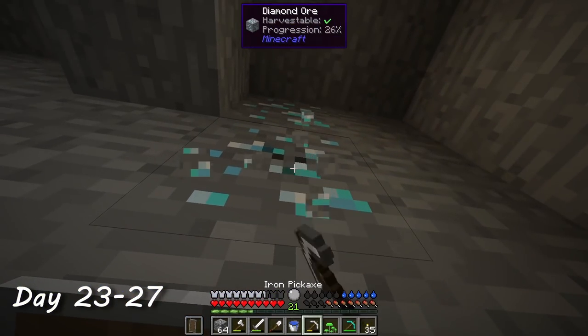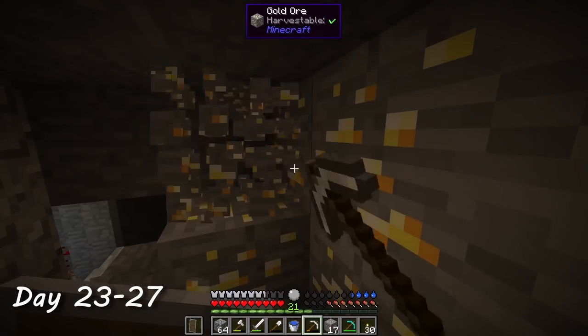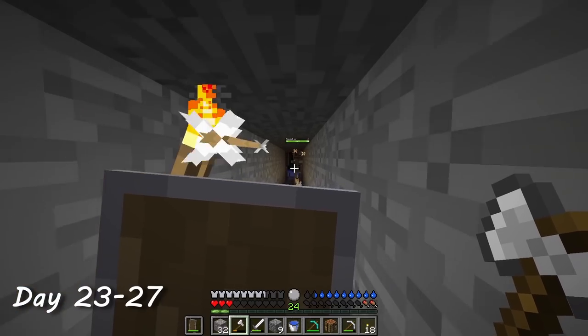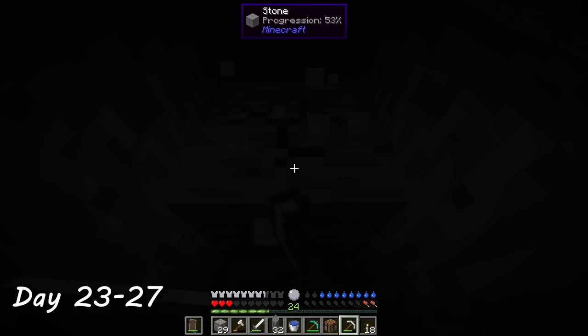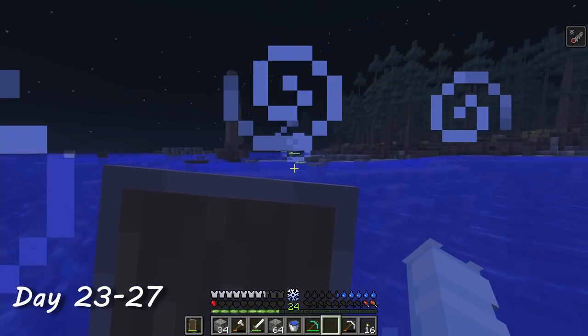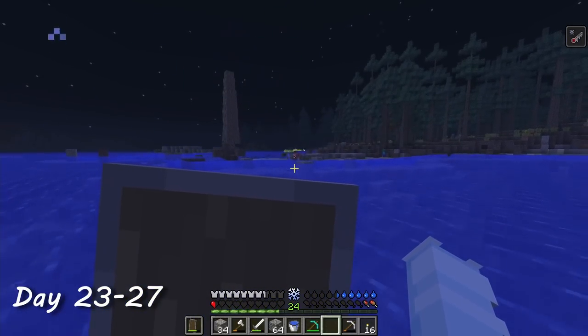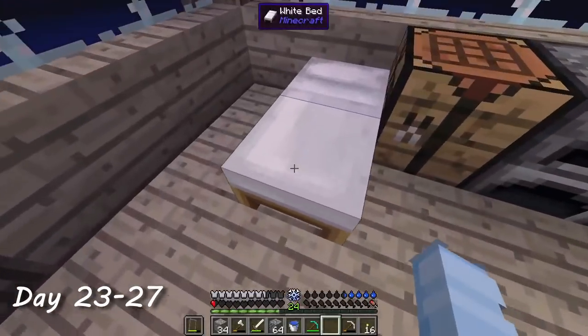I continued strip mining and exploring any small caves I came across. I found more diamonds and also found some gold too. When I tried to leave, there was unfortunately a skeleton in the way. I was luckily able to block it off and decided to just dig a new staircase up to the surface. I found myself in the ocean just by my base, but quickly developed hypothermia and was being shot at by a skeleton. I was just about able to escape and slept past the night.